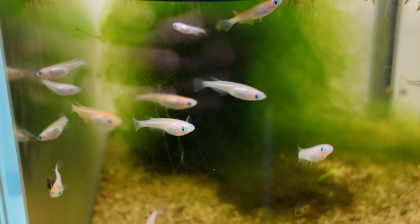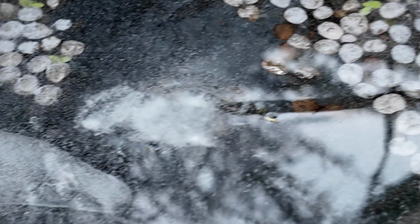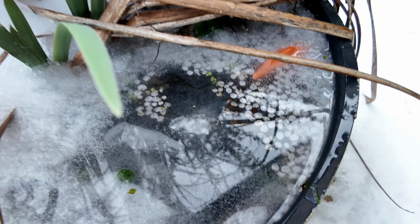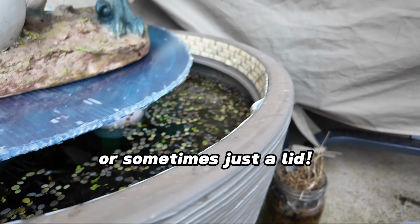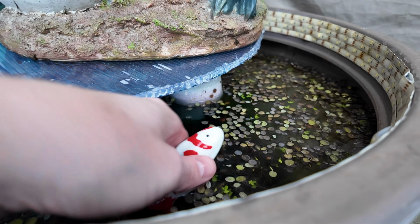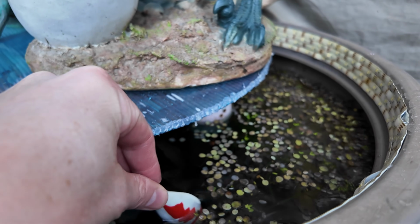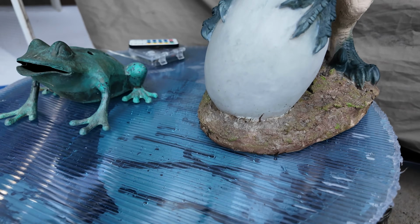Where you live and what the climate is in the winter is going to dictate if you're even able to overwinter your rice fish. Like, they're not completely bulletproof. They're very strong, but if a pond is going to completely freeze solid like an ice cube, they're not going to survive that. So there's little intervention-y things that you can do, adding an air stone. Basically anything that prevents a body of water from completely freezing is what you want to do. The top layer can freeze over, like the top first inch can freeze over. It can be super cold in there. Your rice fish, your adult ones, most of them are going to survive. And that's really the preferred way that this fish should be kept.